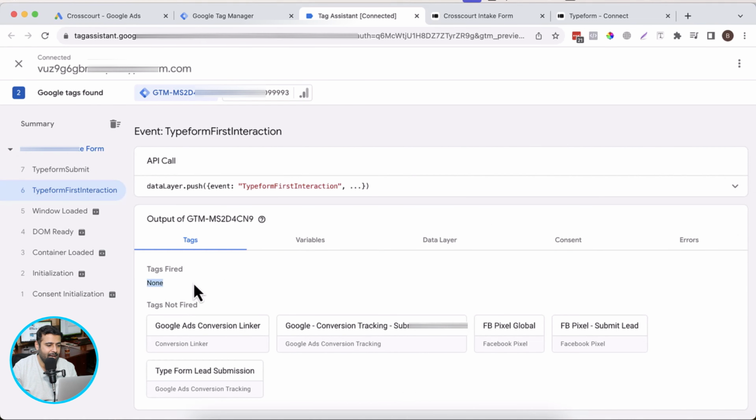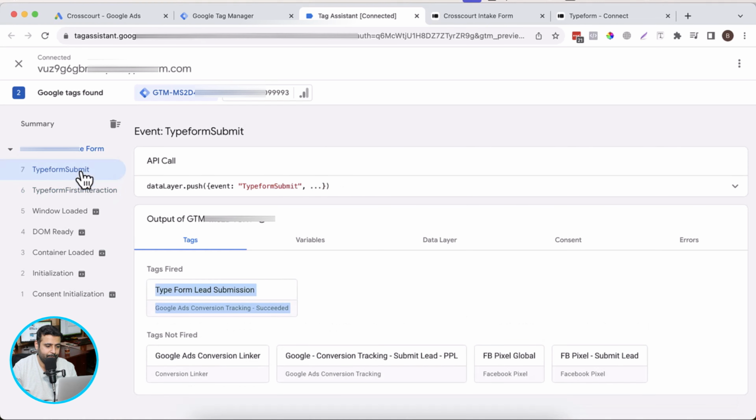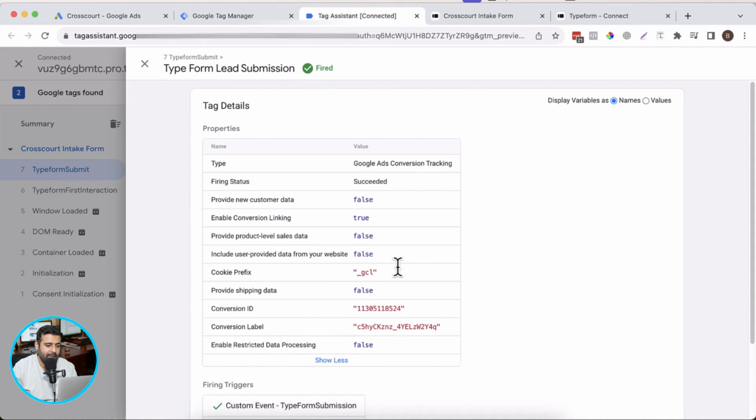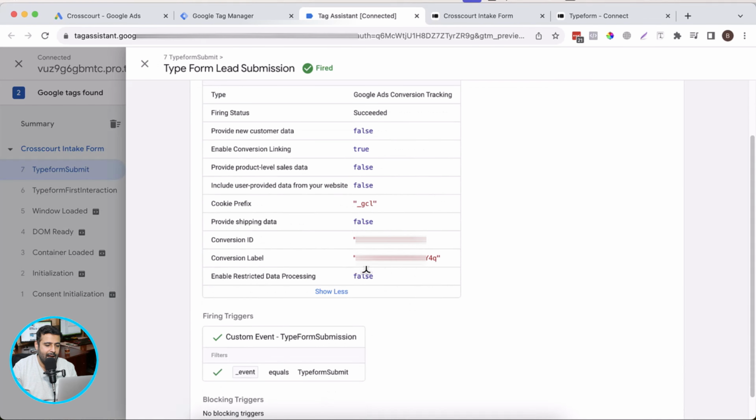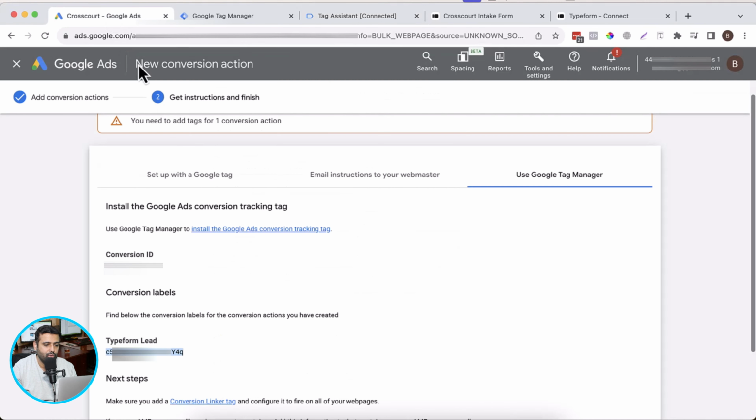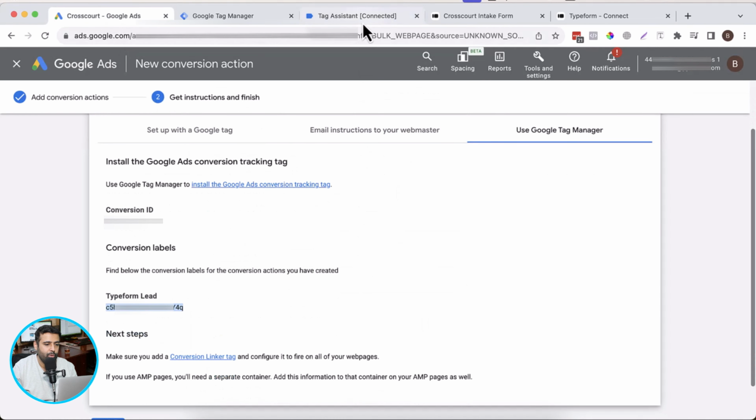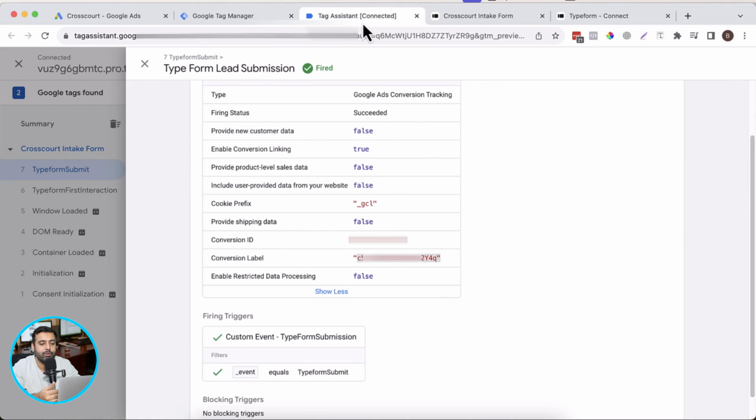And you can see no tags are fired, but when the form is completed and the Typeform submit event is pushed, you can see we have this Typeform lead submission tag triggering, and when I click on that, I can then match the conversion ID and conversion label with my Google Ads account, which makes me understand that my conversion ID and conversion label is triggering whenever someone fills up my Typeform. And now we can link this Typeform with a campaign, and whenever someone submits this form, we will have our conversion showing up in the Google Ads account.